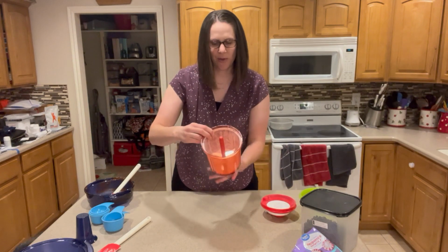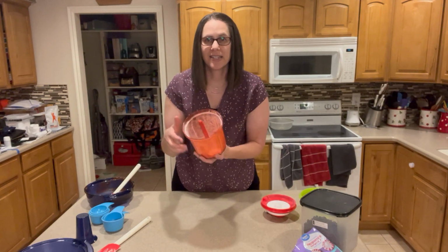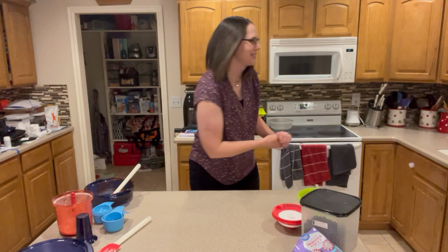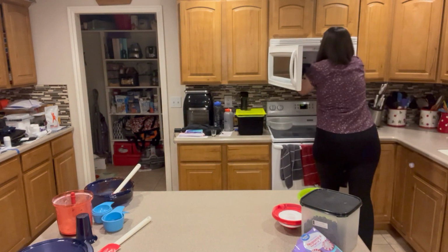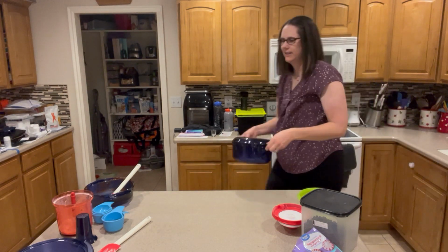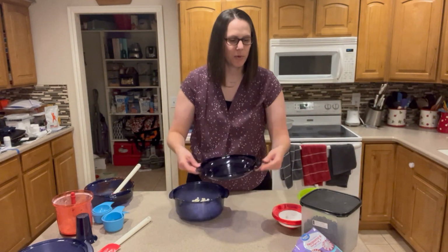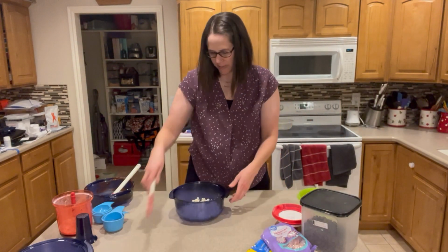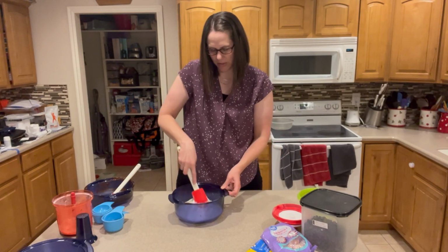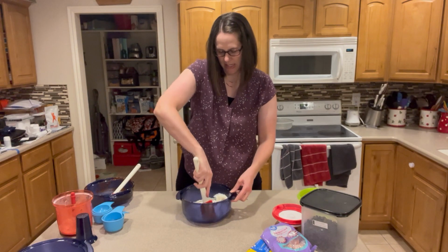Okay, so hopefully you can see, we just diced up our peppermint candies into a bunch of little peppermint pieces so we can put it on the top of our bark. Okay, let me get the white chocolate. Okay, so again, 2 rounds at 45 seconds. So I'm expecting our chocolate to be done, and it is. So now I'm just smoothing it out, mixing it up a little bit.